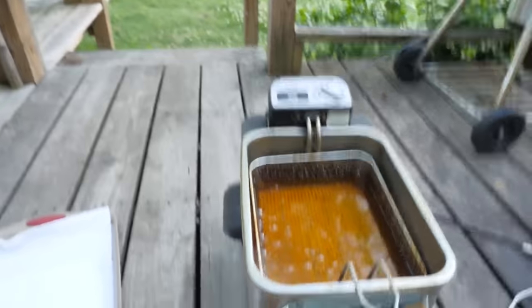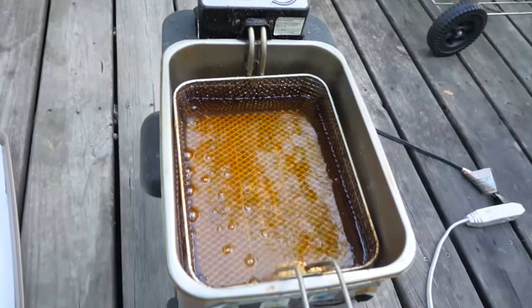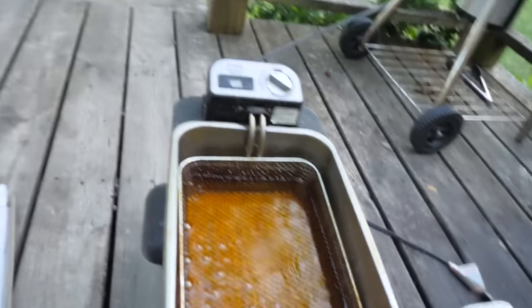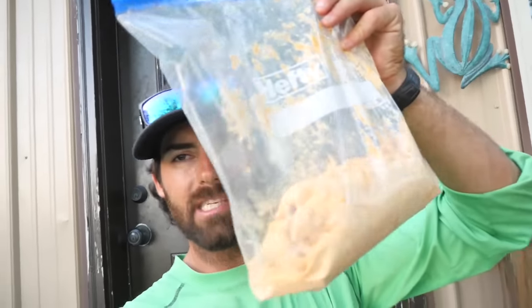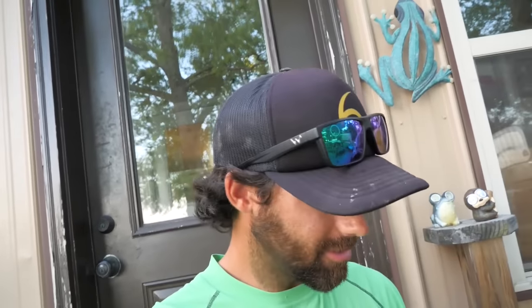And then here in front of me, of course, as always, I've got the deep fryer with some pretty fresh oil. It's not super fresh. It's not brand new, but it'll work. And we are going to be dunking each and every one of these bad boys in there and crisping them up, which is probably the best way to cook bluegill. We eat them a ton of different ways, but it's been honestly quite some time since we've had some fried fish, and we're kind of craving it. So that is what we are going to do.